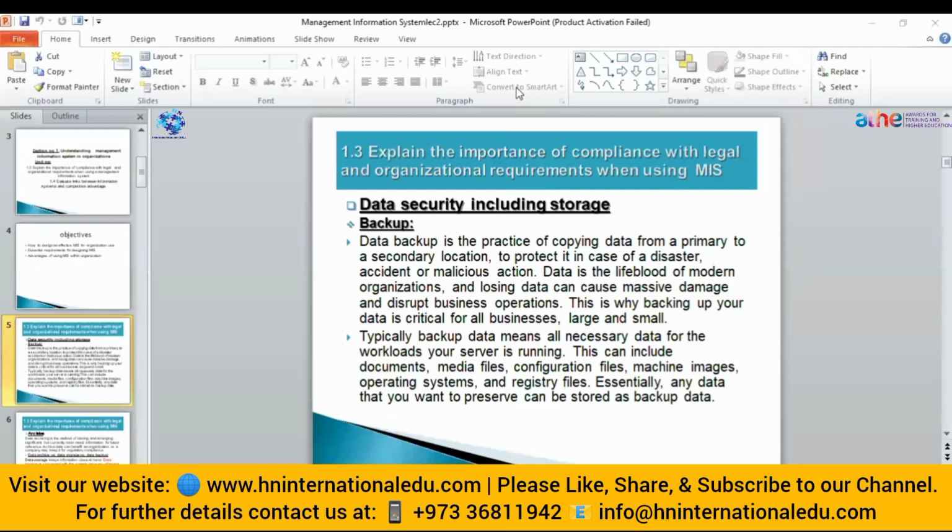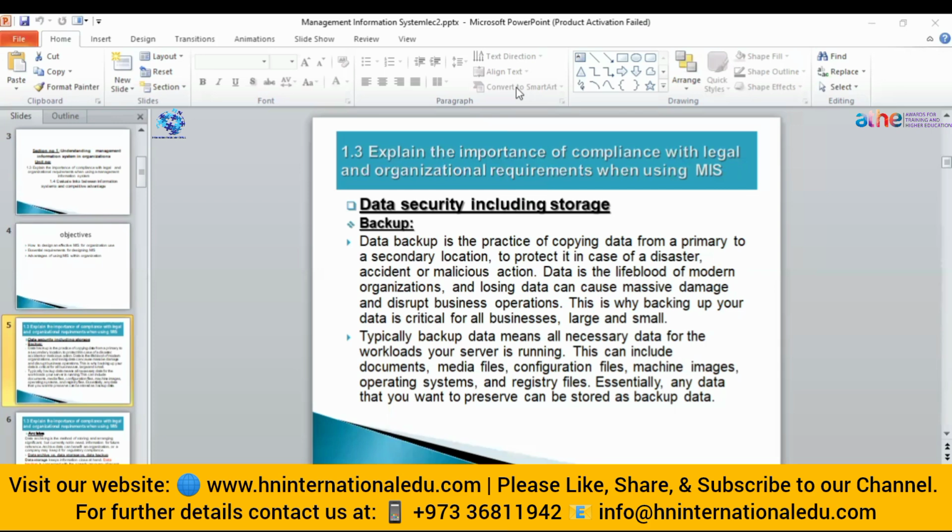That's why the security of data, whether it is related to employees or the organization, or anything related to business that is crucial for your organization, should be secure.